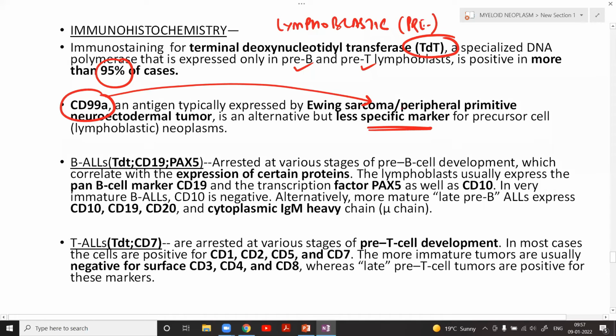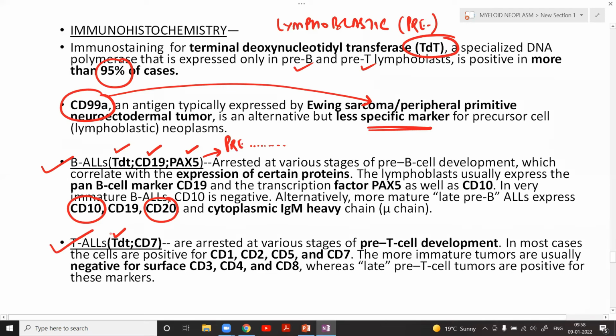peripheral primitive neuroectodermal tumor. Now, if we have to choose certain specific markers, go through the lecture on the basics of normal hematopoiesis, where I have discussed in detail all the markers for all the different kinds of cells. Specifically, for a diagnosis of B-ALL, TdT will be positive in all kinds of lymphoblastic lymphoma. CD99 will also be positive, but what becomes very specific for B-ALL is CD19 and PAX5. These are present in the most precursor form. If this precursor form becomes a little bit more mature, they will start to express other markers like CD10 and CD20. So the markers we use for B-ALL are TdT first, CD99 second, then CD19, PAX5, CD10, CD20.